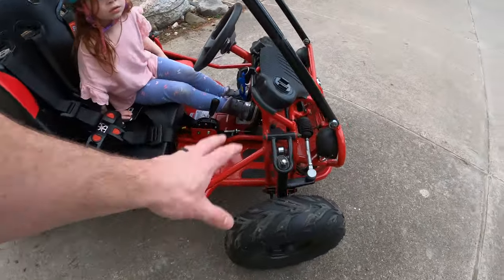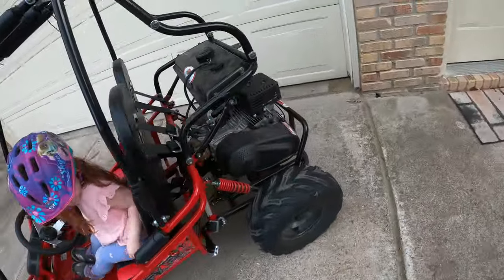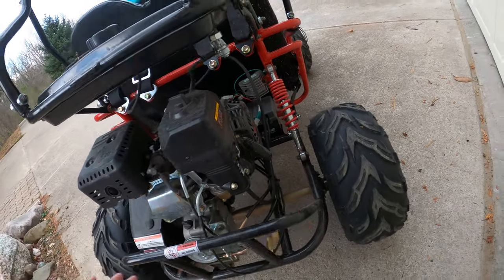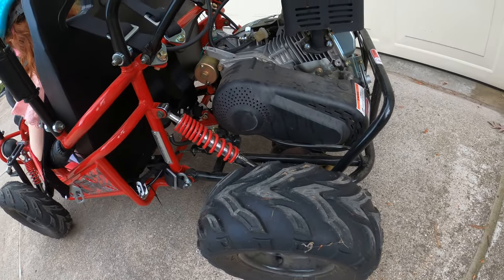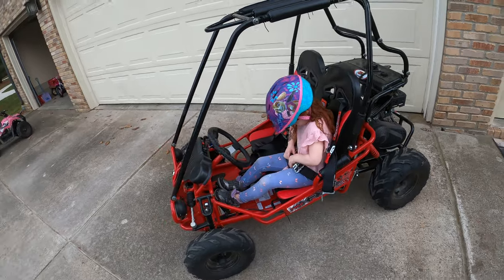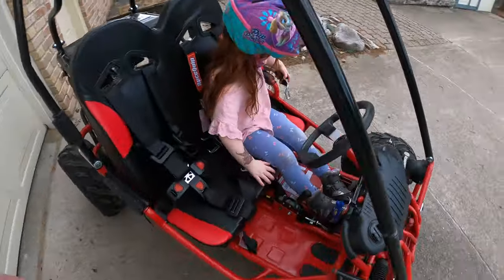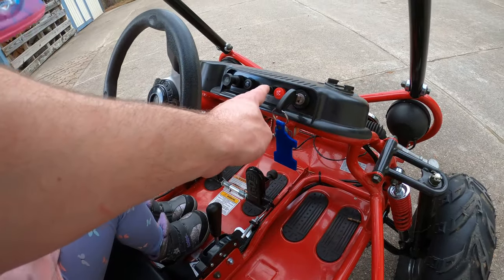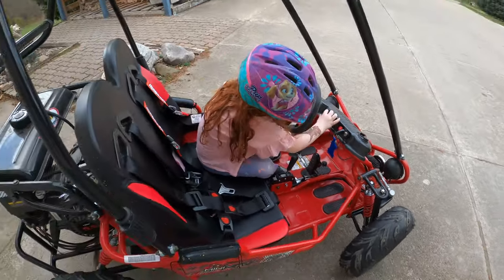But this has an independent front suspension, and then it has a live axle in the rear with kind of a subframe here for the engine, and that whole rear frame there rotates with the suspension travel. It is stiff, like all these things. They all seem super stiff for the kids, so they don't have a lot of suspension give. They're kind of all bumpy, I'd say. But it's got neutral, forward and reverse. It's got a horn, it's got choke, it has electric start and a kill switch up here.